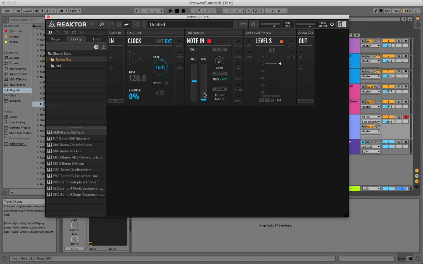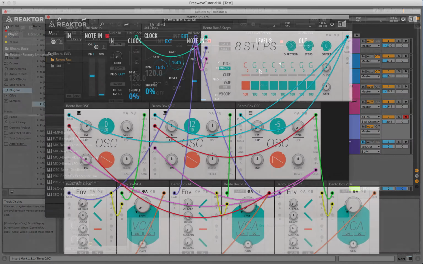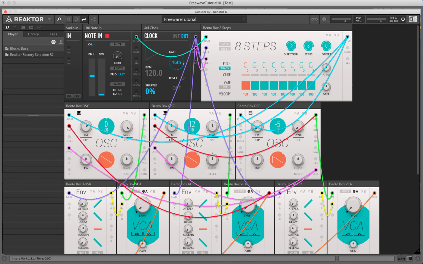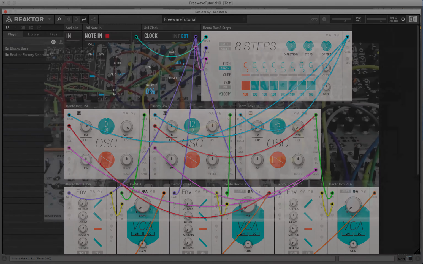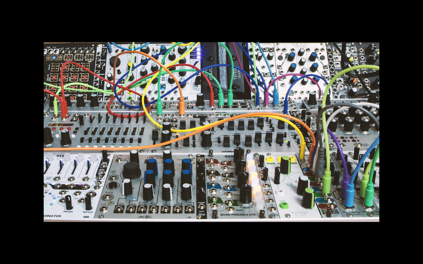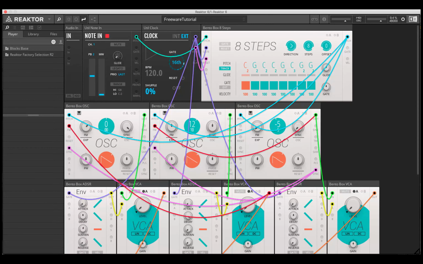Analog modular synthesizers commonly look a lot like what you see on screen now. At least this is how they look before someone starts plugging in patch cables to create unique synth sounds. Let's see how it looks after someone has used a bunch of patch cables in Reaktor. Now let's see what an actual analog modular synthesizer looks like. It's important to remember the name of the instrument we're discussing, modular synthesizer. You see, each little rectangle contains a module that gives the user control over a particular aspect of a sound.